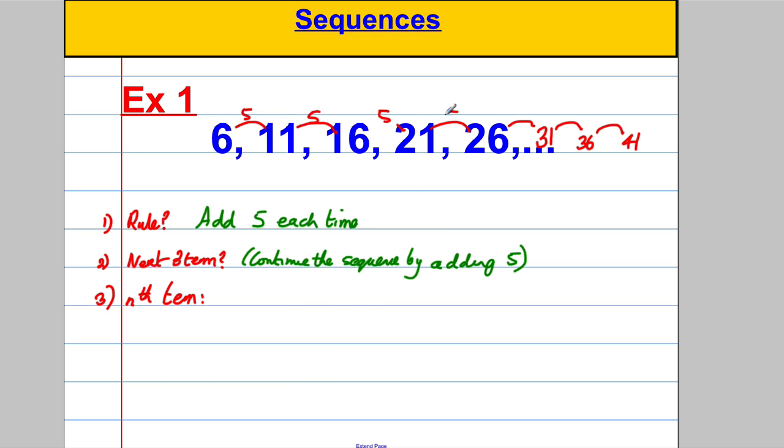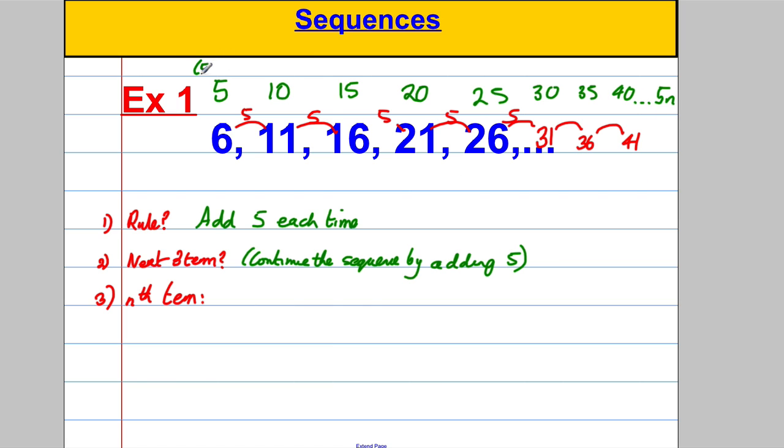Okay, so each time you can see that the sequence was going up in 5s. Now, in order to find the nth term, what you do is you think, what other sequence of numbers or multiplication tables goes up in 5? And they're the 5 times tables. So above it, you would write the 5 times tables: 5, 10, 15, 20, 25, 30, 35, 40. In general, the nth term of the 5 times tables is 5n. Okay, 5 multiplied by a number.